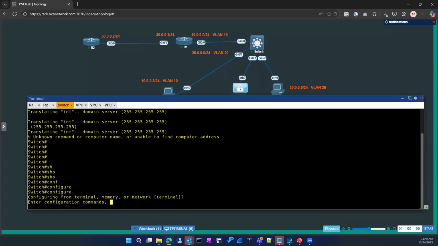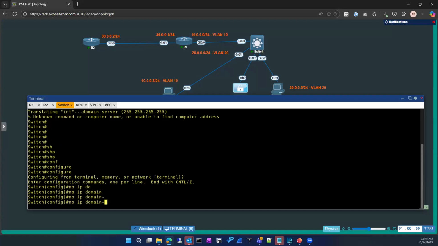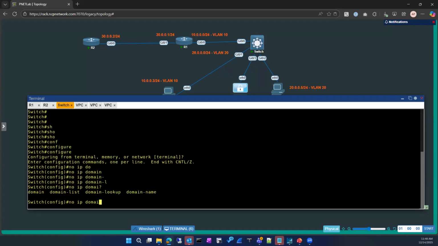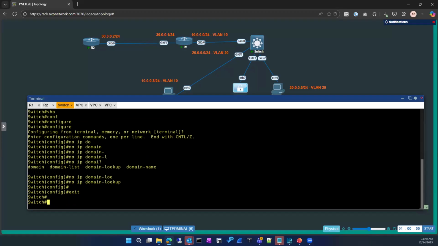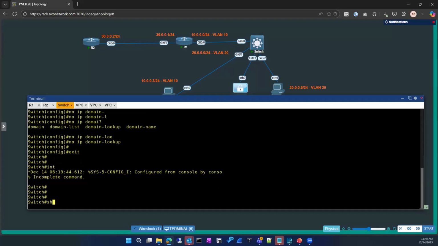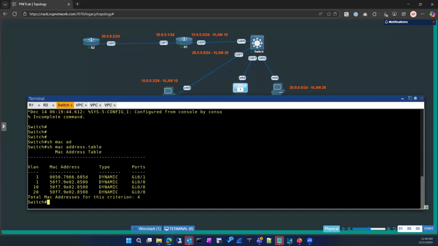So I'm going to do no IP domain lookup. So MAC address table, GA0/1.